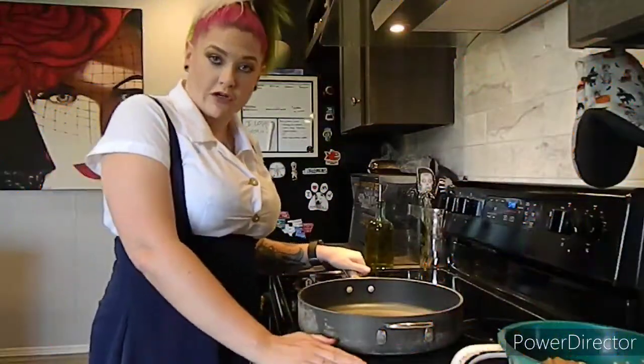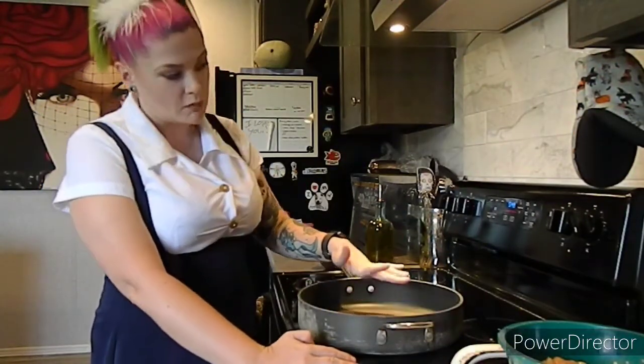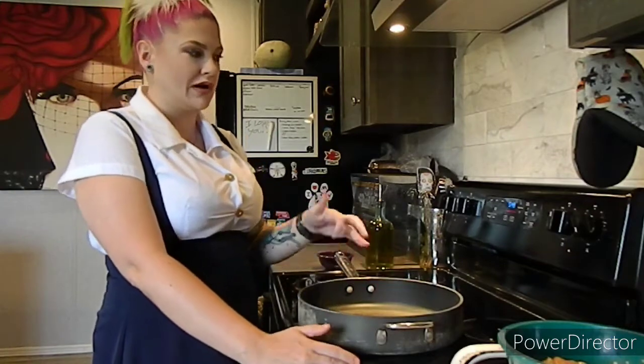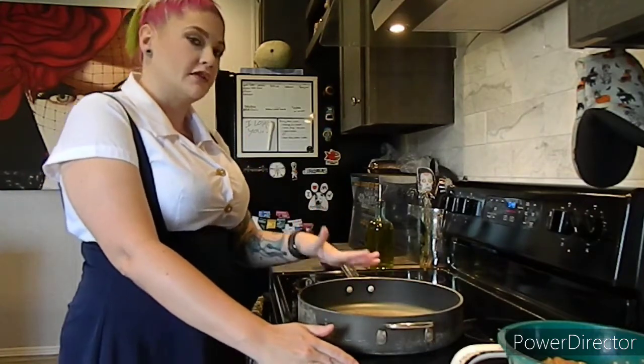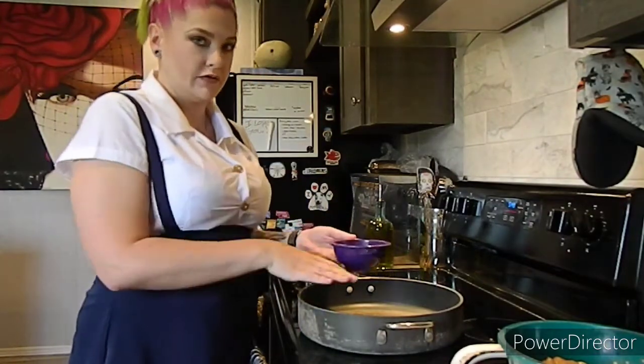Okay, so now we're going to start cooking our chicken. I've got a very large skillet over here on about medium high-ish heat, about a 6 out of 10. I'm going to let this preheat first, but in the meantime, I want to pour half of my butter in here.